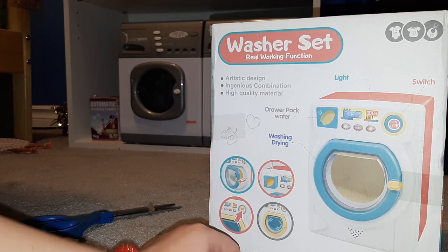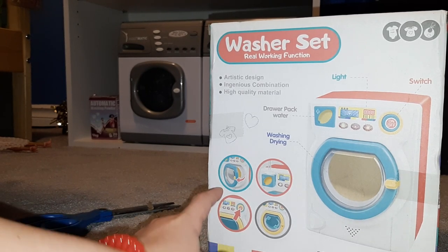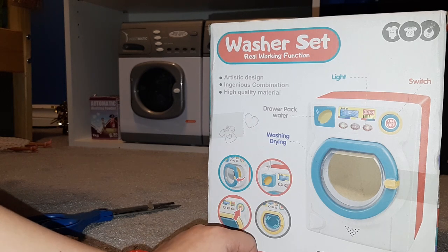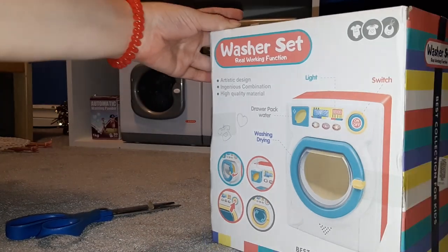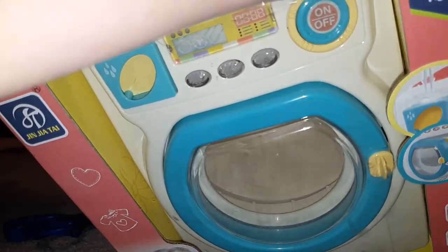Drawer pack water, so I believe that means it could fill up with water. It has a picture of the door opening, and yeah, it has a picture of you pouring water in the drawer, and the power switch and the drum spinning. So, let's check it out. Open up this bad boy, unless there's any more tape on it. Is there? I think I got all the nasty tape, I'm not sure though.